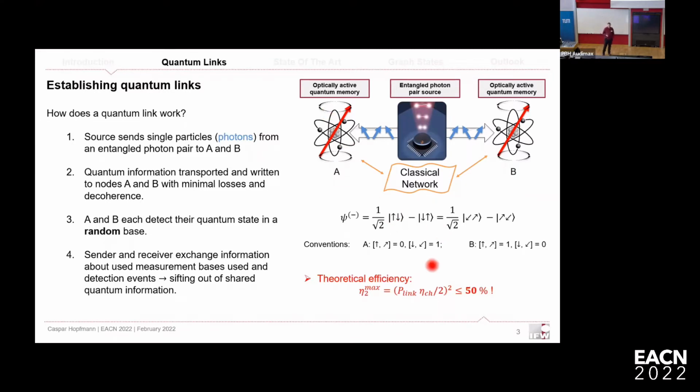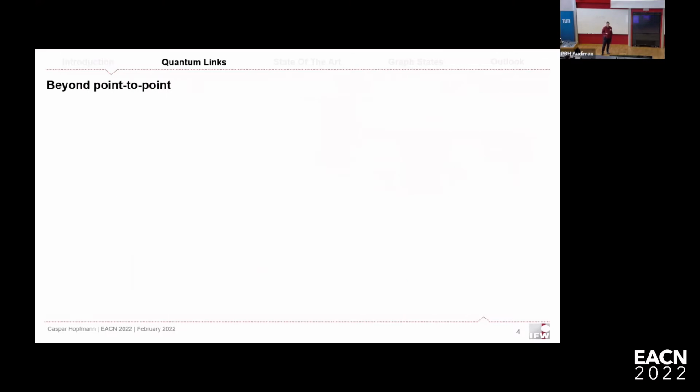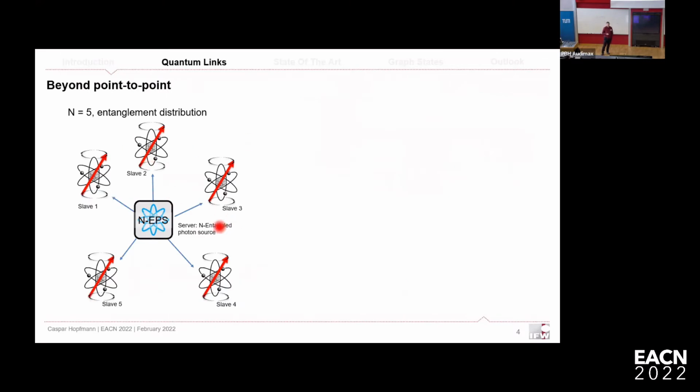And of course, we have this kind of link efficiency, which Peter van Loock introduced, and the channel efficiency is still in there, which we didn't even consider yet. But if you take today's values, this would be very, very bad. So 50% looks quite good comparatively. But even if we just stick to this 50%, and look at beyond point-to-point communication, and let's say we have 5 entanglement nodes which we want to distribute the entanglement to, then we can do the math.